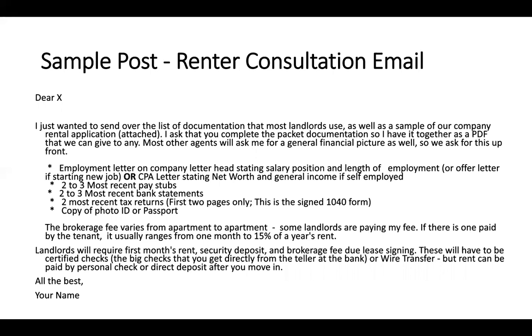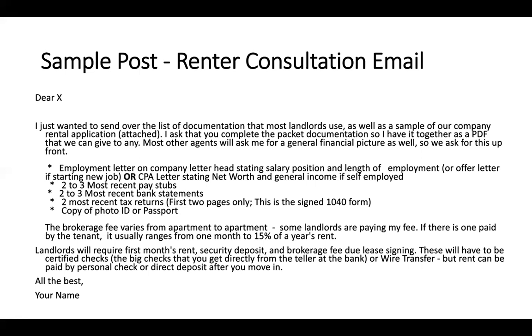Well, there is usually a brokerage fee in New York. That fee can vary from 1 month's fee all the way to 15% of a year's rent, which is 1.8 months' fee. Again, that is usually in this market paid by the tenant, which is you. And if they say at that point, hey, I can only pay 1 month, you say, great, not a problem. And only send them properties where you can charge them 1 month, right? Don't send them exclusive properties and stuff like that.